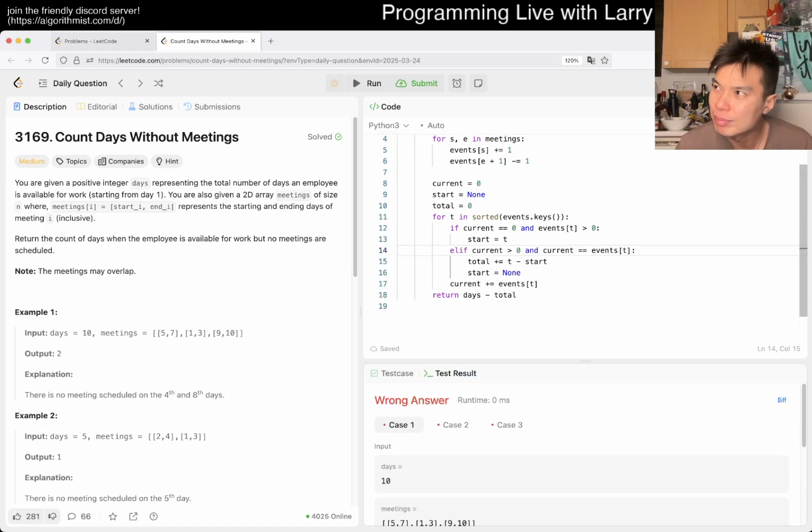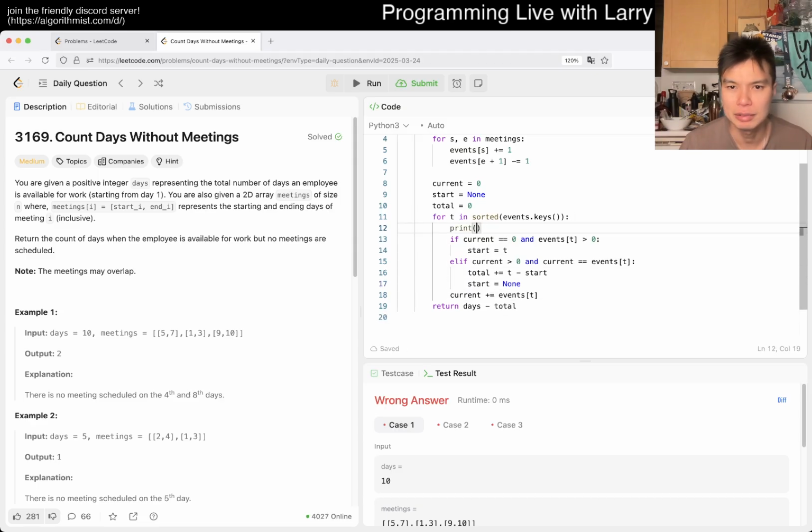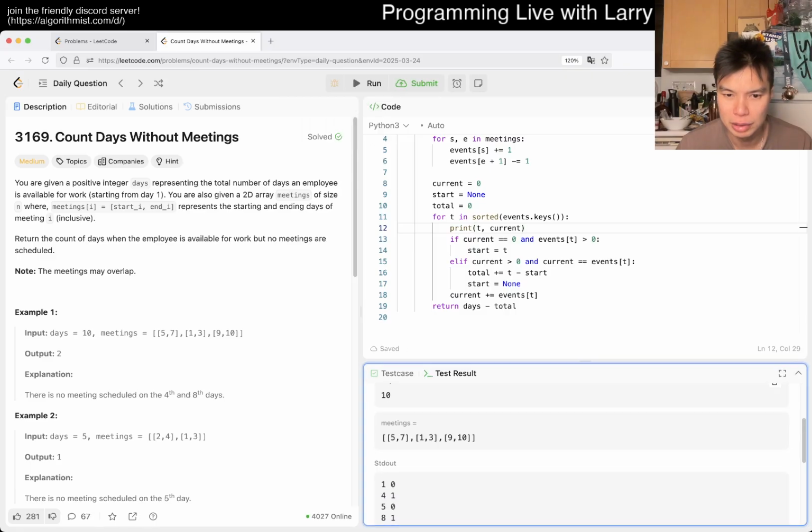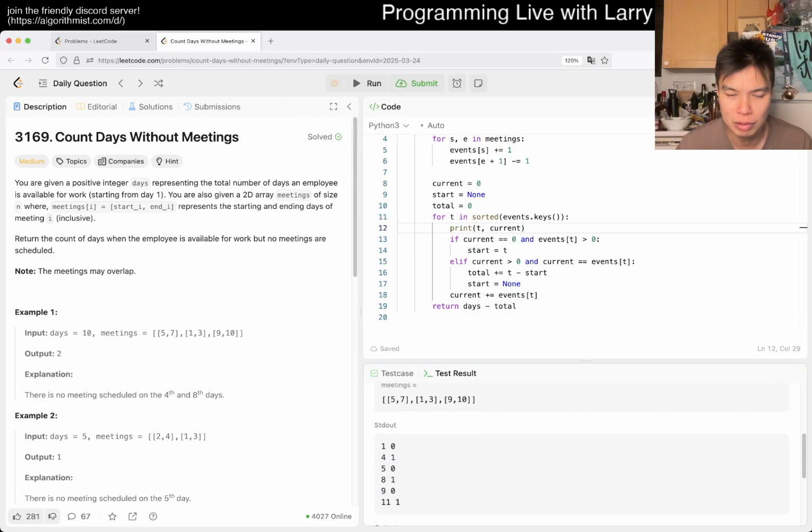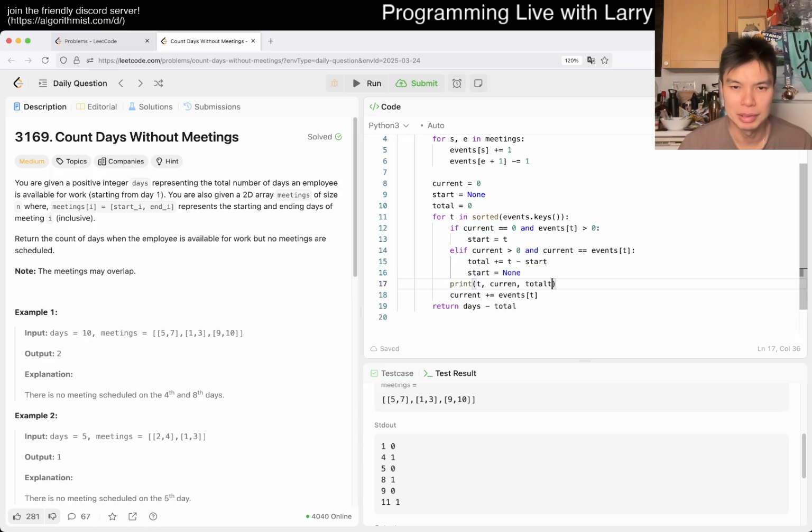Okay. I mean, there's nothing to do other than just to kind of print it out, right? But it's really awkward. Let's see. We print out t, we print out current, right? So here we start at 1, okay. At 4 we get out, okay. So then what is the total? Maybe we need to put it here. And maybe it's spelled correctly.